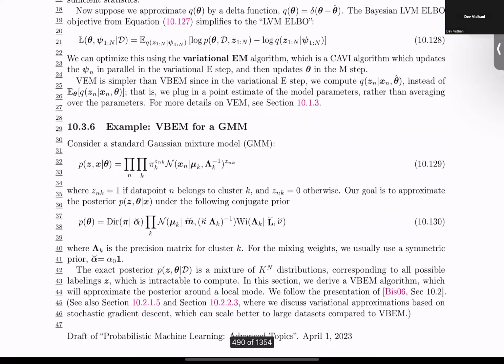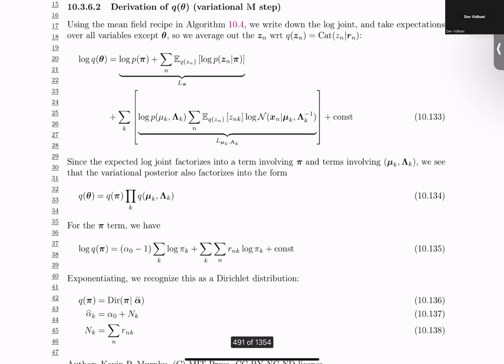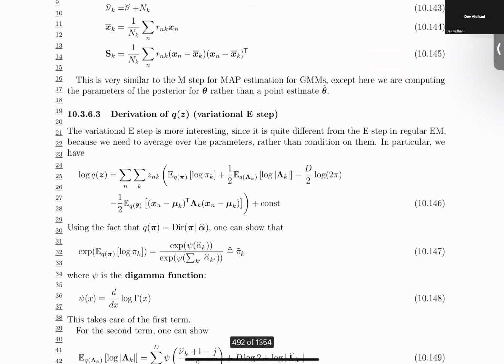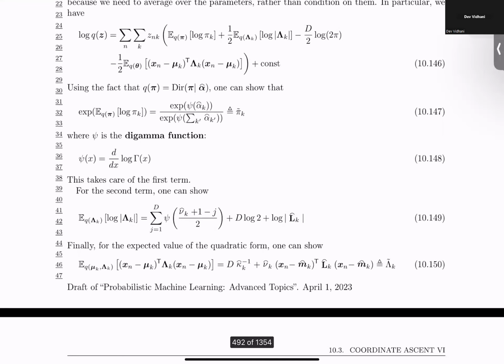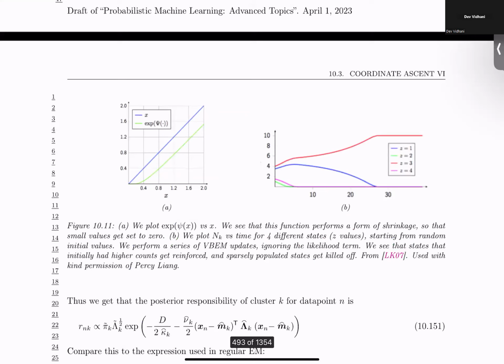Very quickly, they applied this VBEM to GMM, and the same things apply. They are trying to estimate the parameters. I'm skipping past really fast, and I'm sorry if it is dizzying to see that, but one of the effects that they showed here was that the Z's, for example, different Z's, basically have either very strong affinity. So Z in this case is the assignment of each node to each cluster. So either, as you go through the number of epochs, they get stronger in terms of their affinity to a cluster, or they say no very soon.